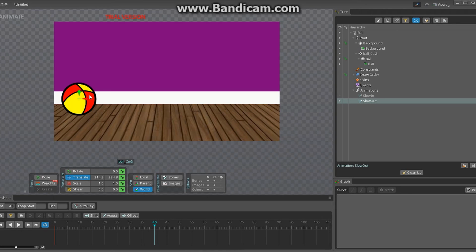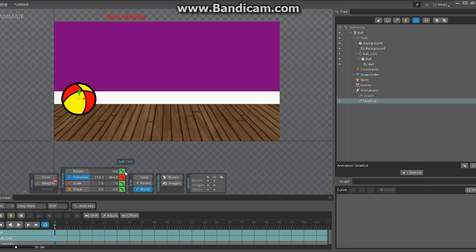So in this situation, I want the ball to start on screen right where it is, and I want it to accelerate off screen. We're going to do it exactly the same way. Let's say that I want it to stay on screen for, I don't know, let's just start it right here. Let's start right here with our translation set and our rotation. Well, we'll do our rotation afterwards. Again, we want it to accelerate outside of the screen, and let's say I want it to accelerate up until frame 40, and then we have a couple of frames of nothing on the screen.